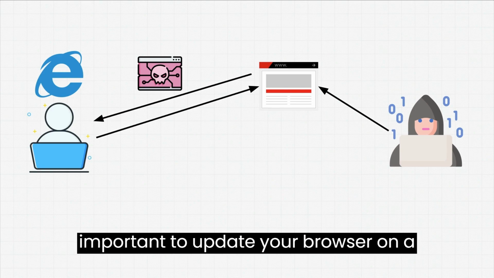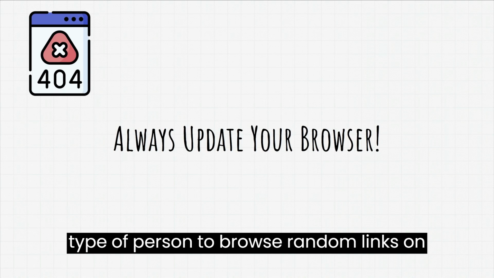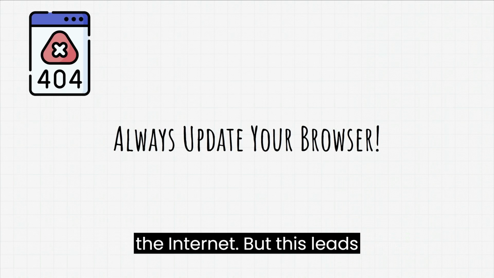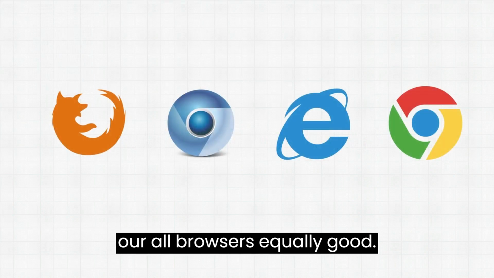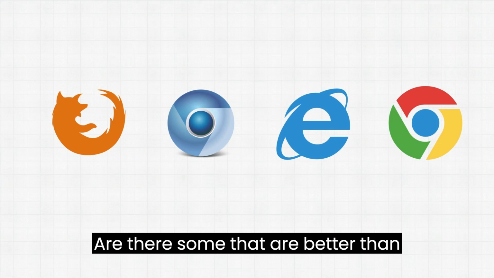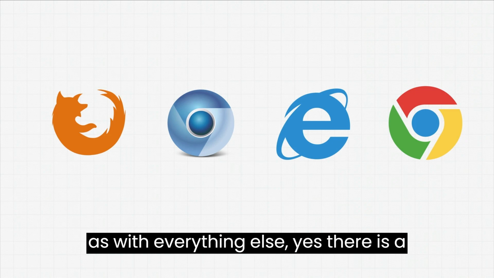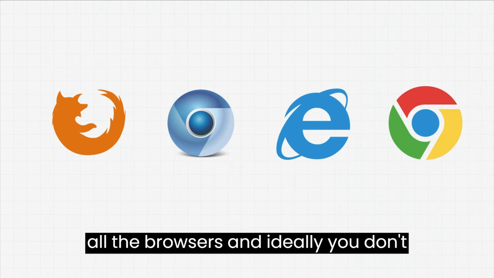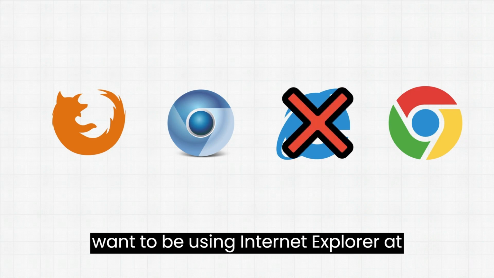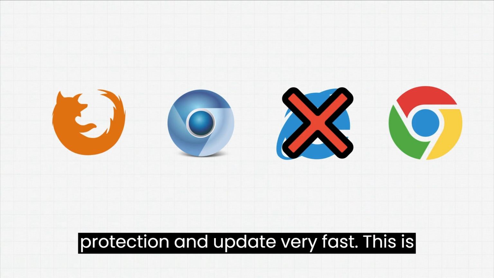This is why it's always important to update your browser on a regular basis, especially if you're the type of person to browse random links on the internet. But this leads us to a second question, and that is, are all browsers equally good? Are there some that are better than others, or are there some that we shouldn't be using at all? Well, as with everything else, yes, there is a difference. There are differences between all the browsers, and ideally, you don't want to be using Internet Explorer at all. Some browsers have better protection and update very fast.